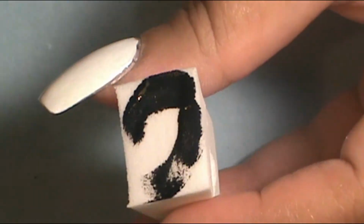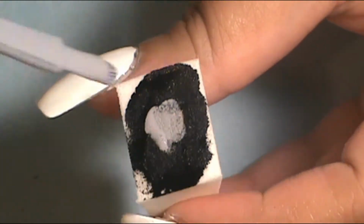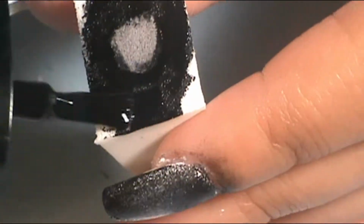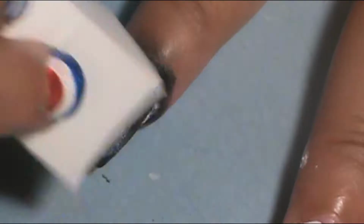Circular motion, as you will see, and I will show you. It's nice and easy, just like the regular simple ombre. And then once you do that, do the ombre, and it takes about 2 to 3 coats to get that nice milky smoky ombre.